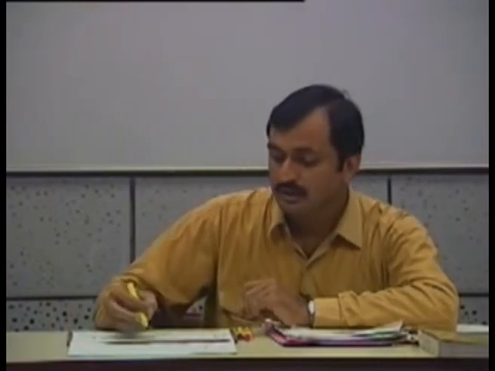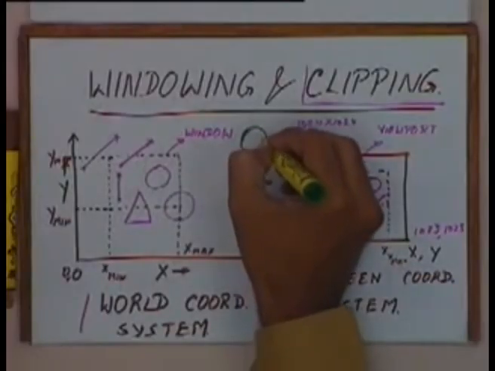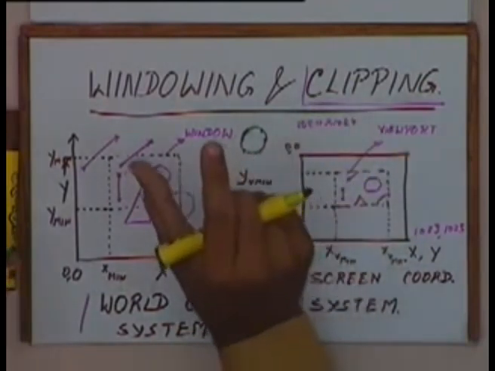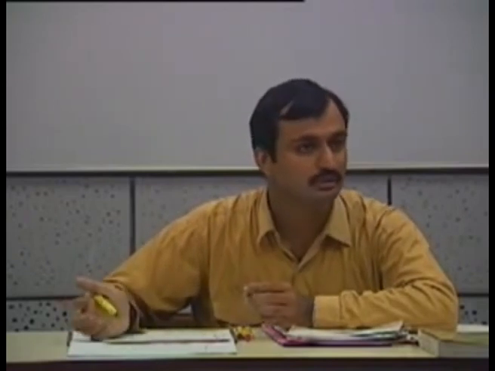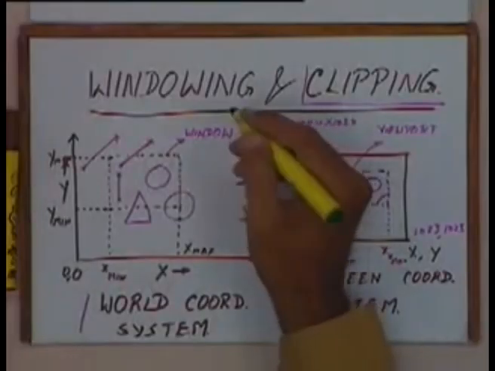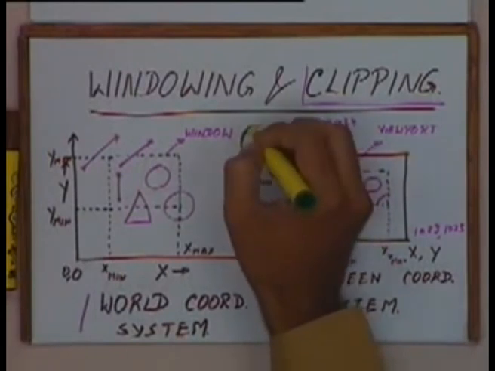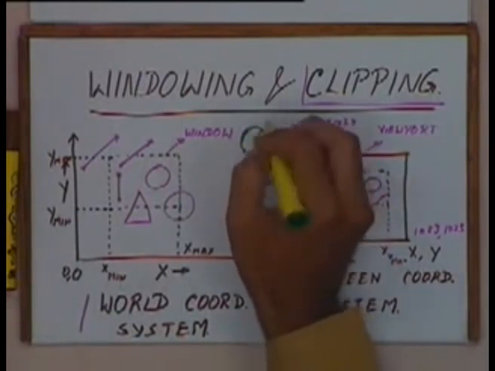What we will do is divide this into line segments. Initially it can be very coarse, and we find out which line segments are inside and which are outside. If we find out that the complete curve is trivially outside, we will not bother about it. The other thing is, for entities like circles, we can easily find out the bounds of the circle. If those bounds are completely outside the clipping window, we can ignore that circle. We need not even try to display that or clip that.